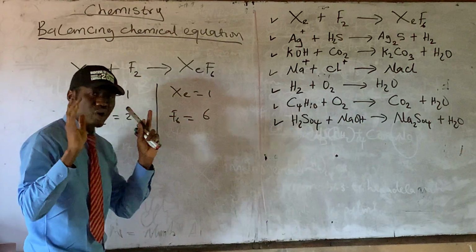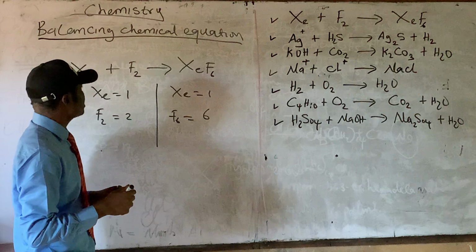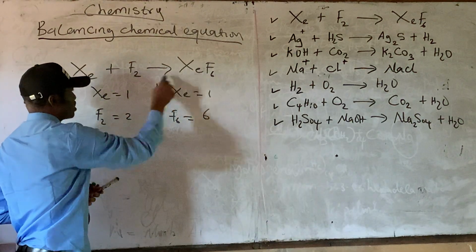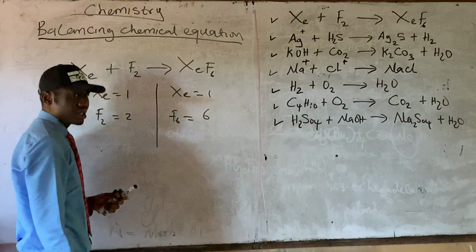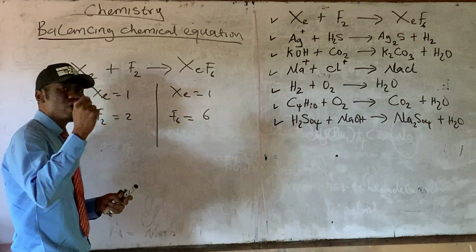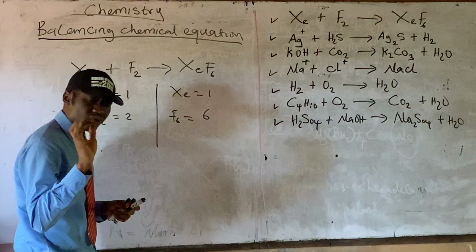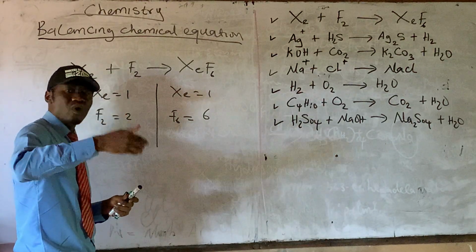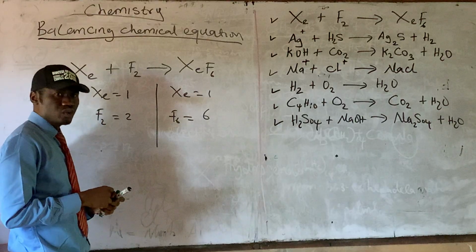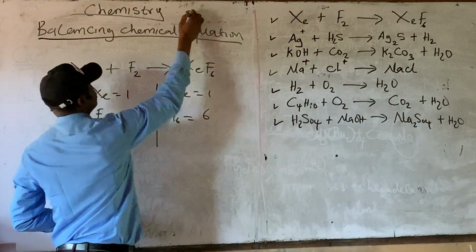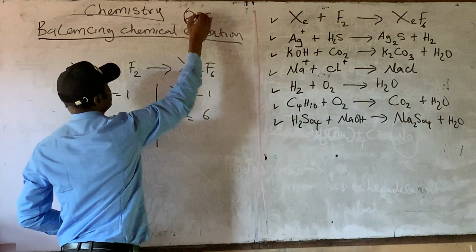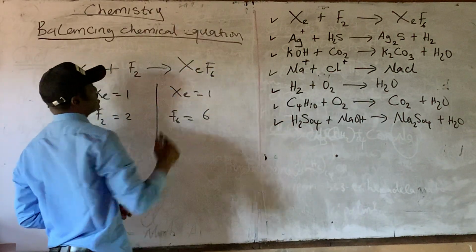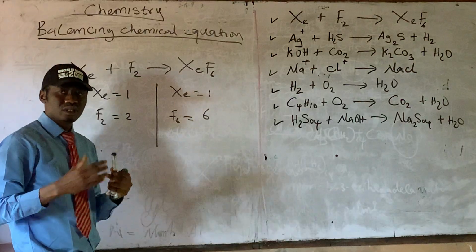We're going to use common sense for this. You're not supposed to change the subscript. This thing is called the subscript. You are to change the coefficient. If you do a little bit of mathematics, you understand that a coefficient is a whole number in front of an unknown value. Are you following now? If I say 2x, the coefficient is what? 2. So what you are changing is the coefficient and not the subscript.